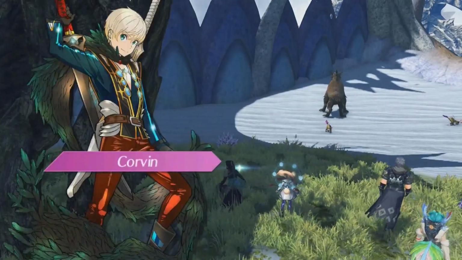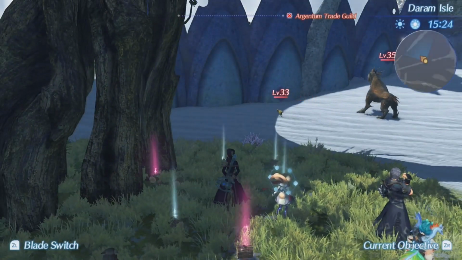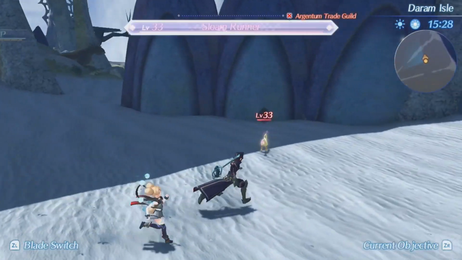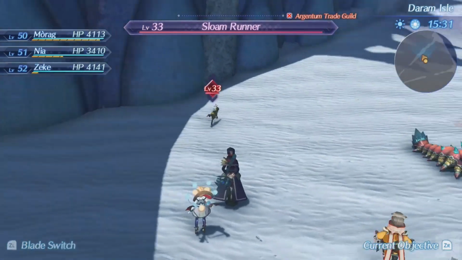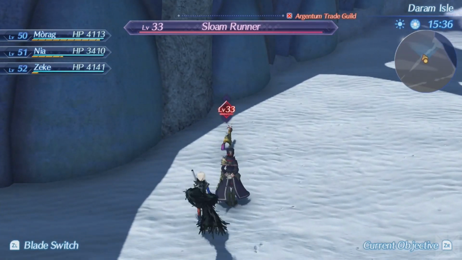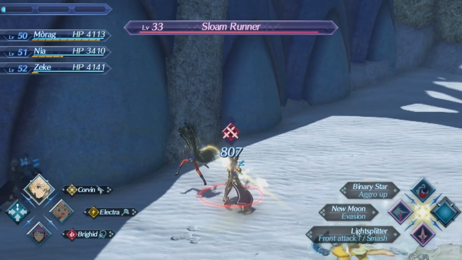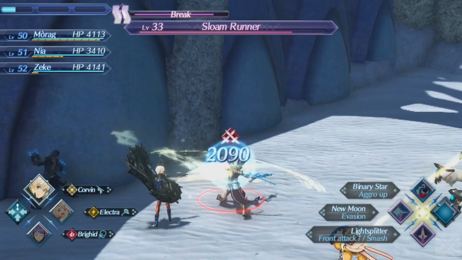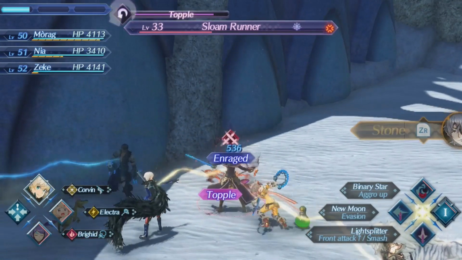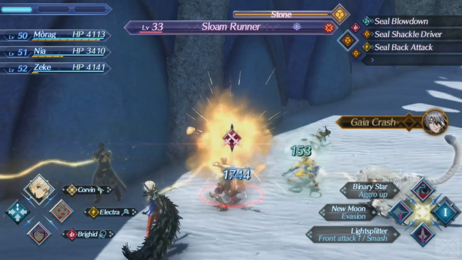Now let's see. Gotta be kind to the environment. Those are Loam runners, I believe. Yep, here we go. Okay. Since Corvin wants him, let's have him out. Squad, hold your positions! Stop! Give us your blessing! Great!